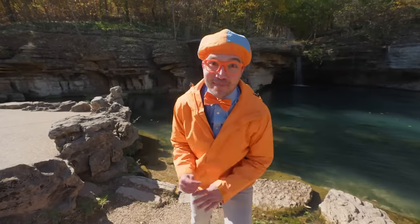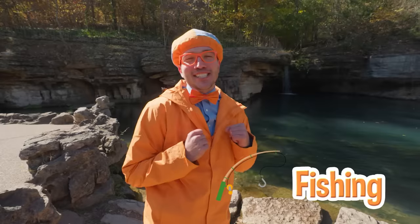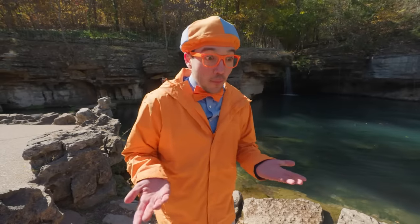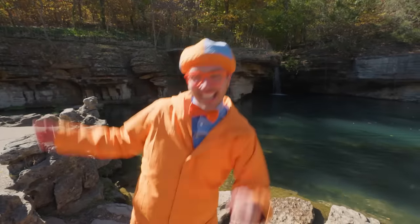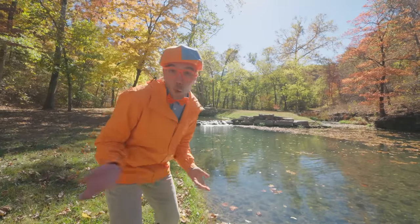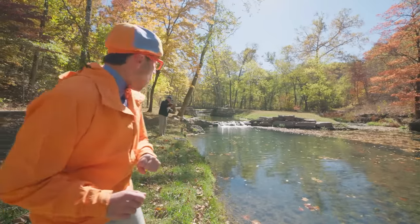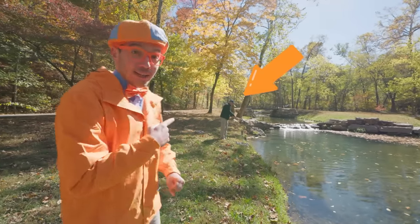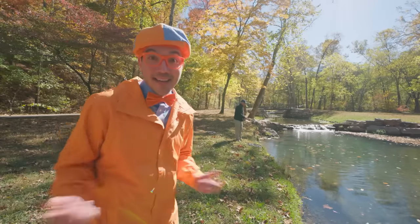That was really fun being a rainbow trout, but you know what else would be really fun? Going fishing and catching a fish! I think I need a little help. I bet we can find someone to teach us! It looks like there's some more fish over here. Maybe this would be a really good place to go fishing. Whoa, and check it out — I see someone! I bet they could help teach us how to fish! Let's go say hi!